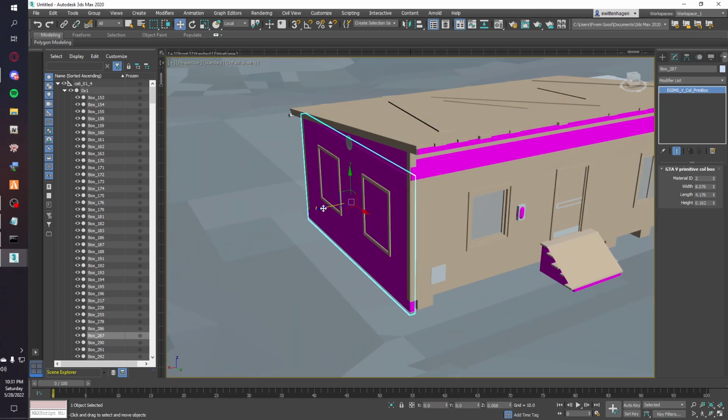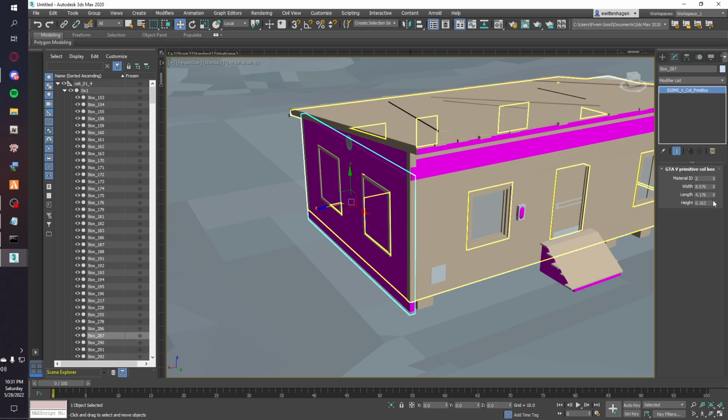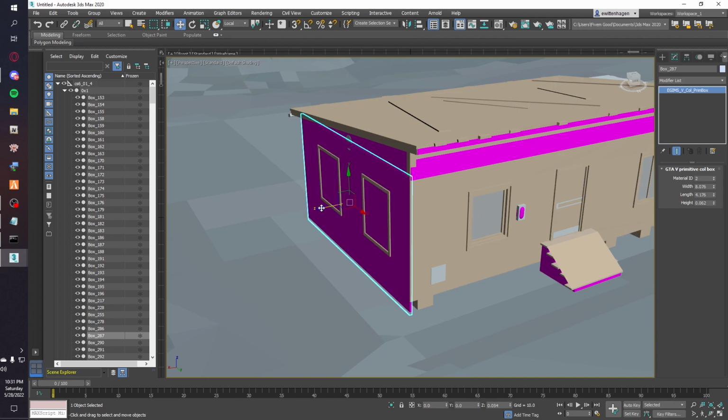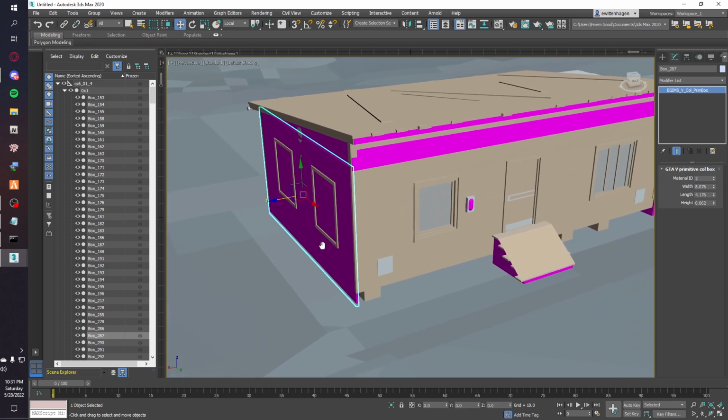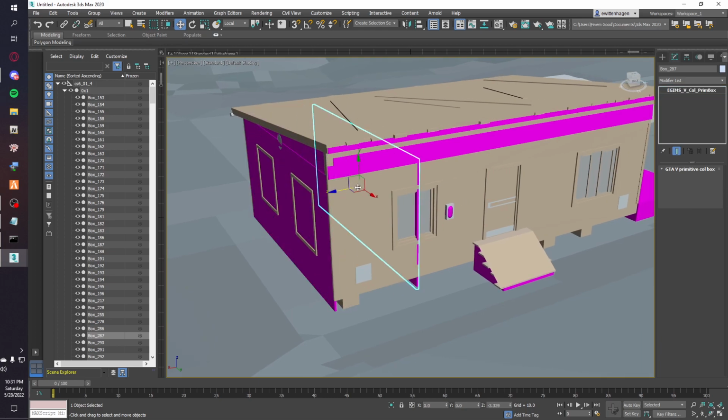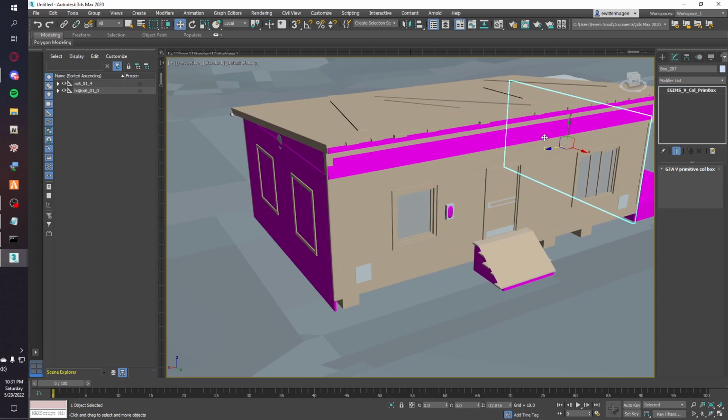Using the collision to our advantage. Make it real thin too. So it's like just there. Just right there. Now you can shift and move it on over to the other side.